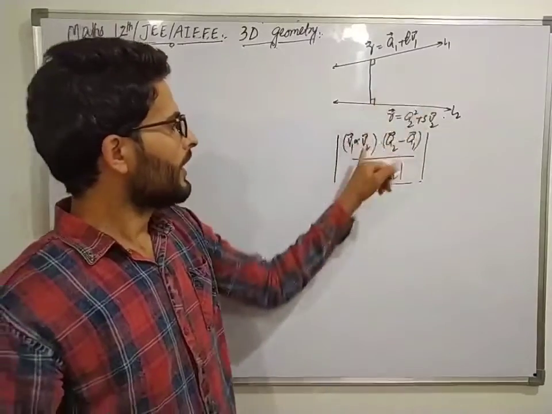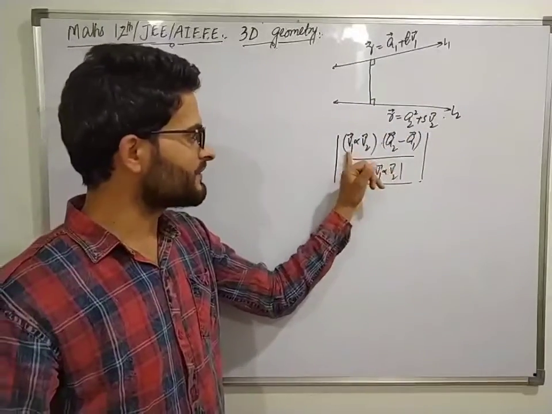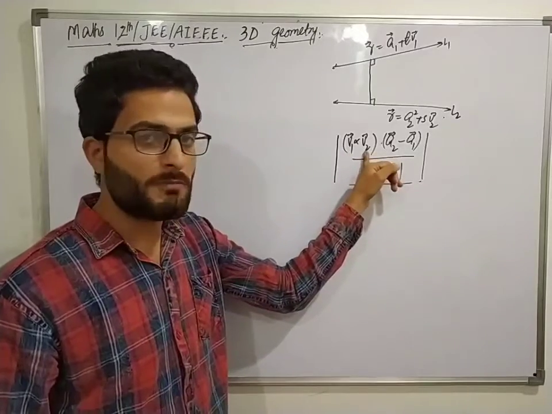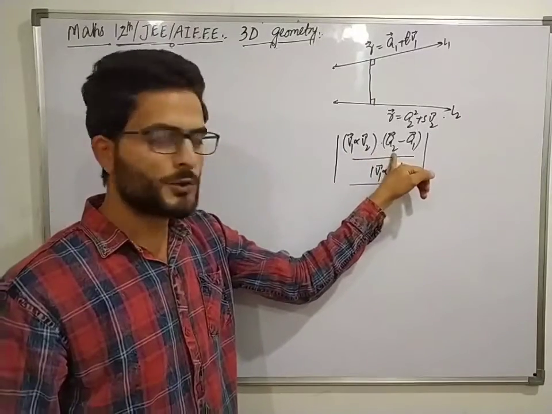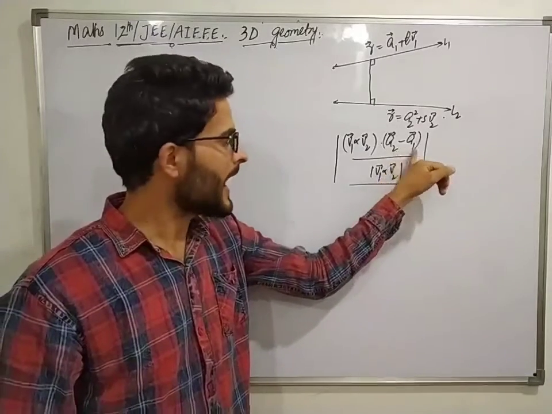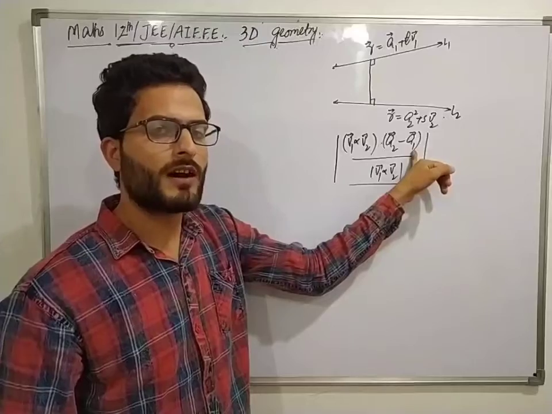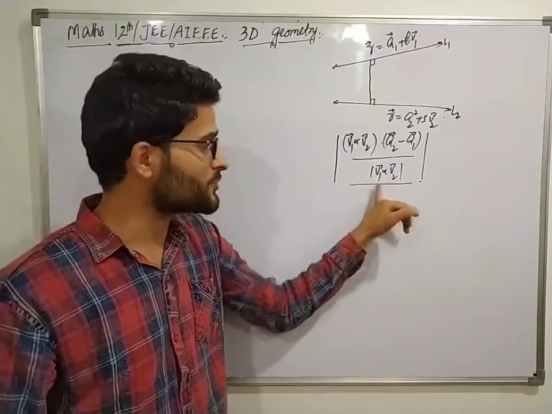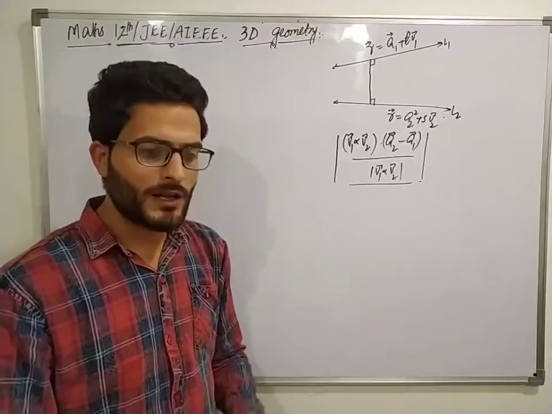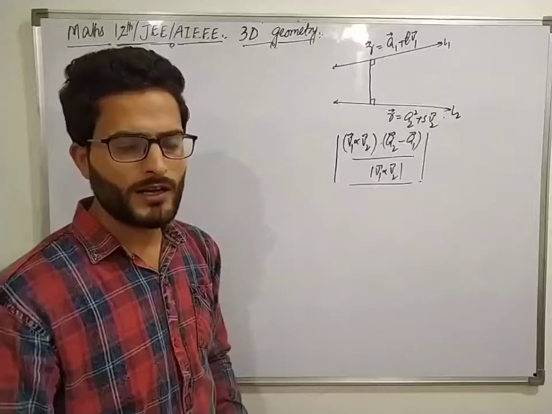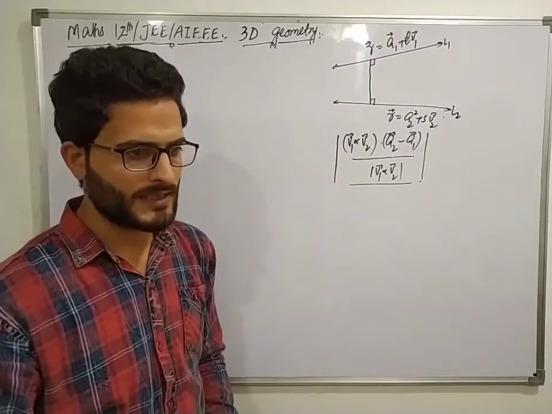In this expression V1 is a vector which is parallel to line first, V2 is a vector which is parallel to line second, A2 is the position vector of the point through which line second passes, and A1 is the position vector of the point through which line first passes, and again V1 and V2 are two vectors which are parallel to the lines first and second respectively. So that was the article that we deduced in the previous class.